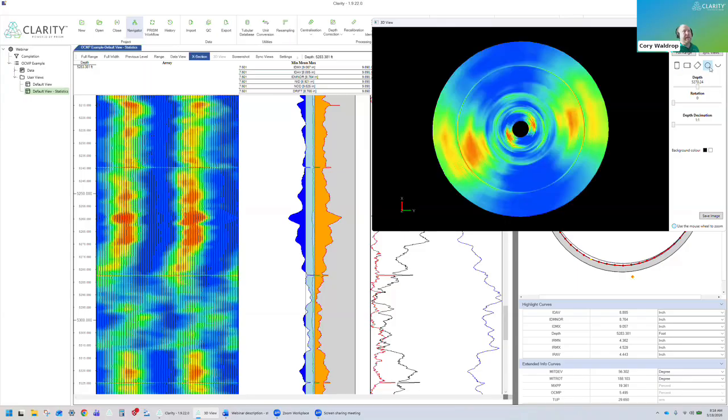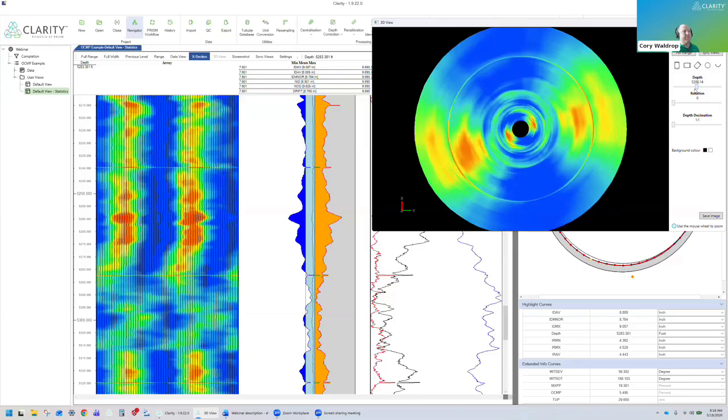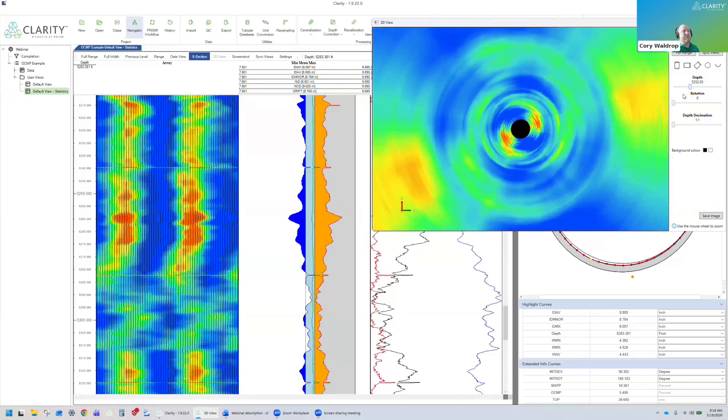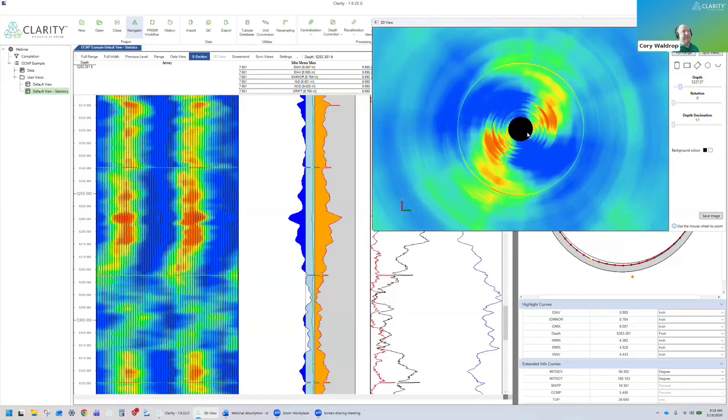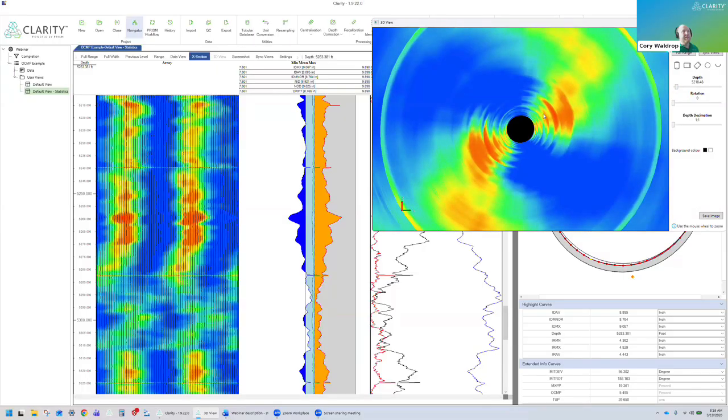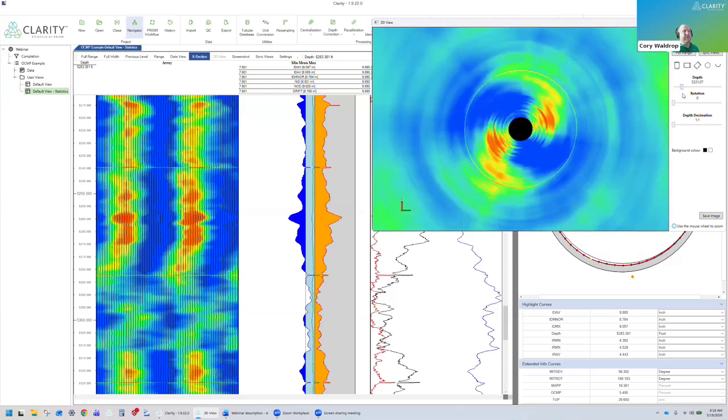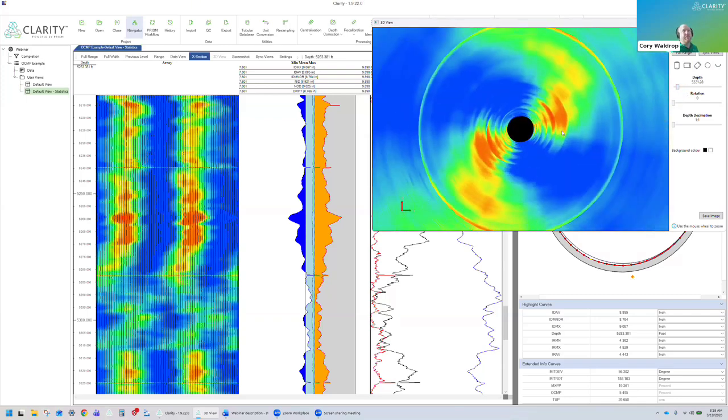I like looking at it in kind of a downhole view, similar to a downhole camera. And you can just scroll through and see, yeah, you can clearly see the ovality here, your major axis here, your minor axis here. That's really interesting. It's a good feature if you wanted to save this image and put it in a presentation or your report. You can clearly save your image there.